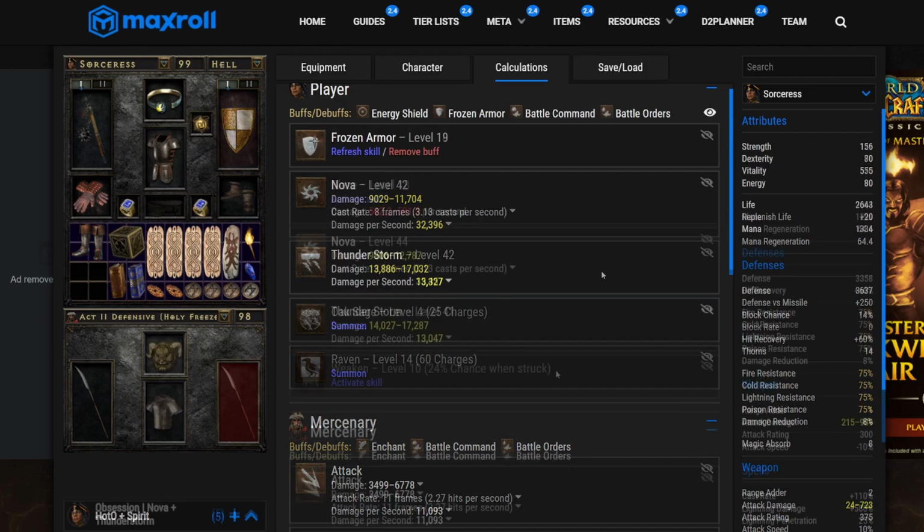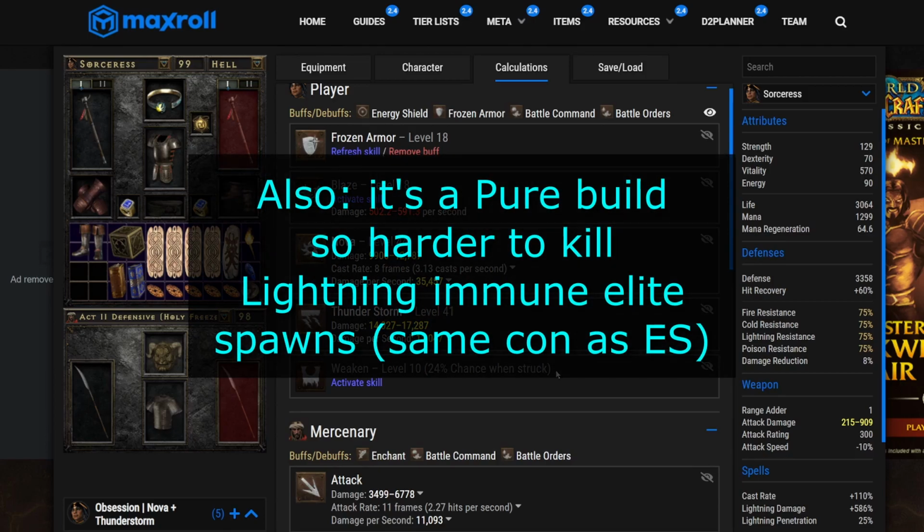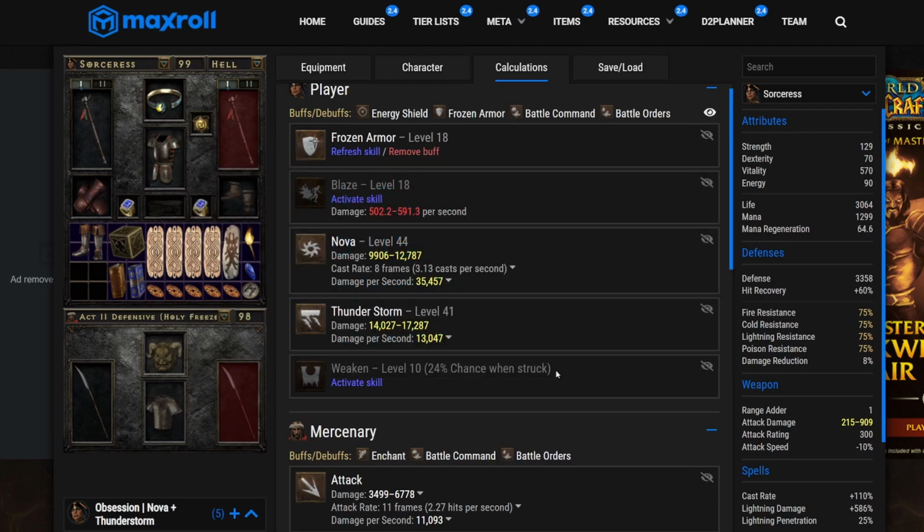So yeah, when you bring this character into the cow level, where there are more often going to spawn Fanaticism, Conviction, Might Aura Elites, this build is more in danger in those scenarios than the energy shield setup. So while it still has the capability to deal AoE DPS, for example, really helpful during the Baal waves, right? It's more of a single target focused sort of Nova build.